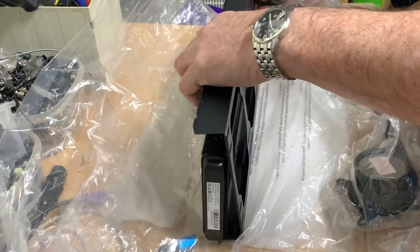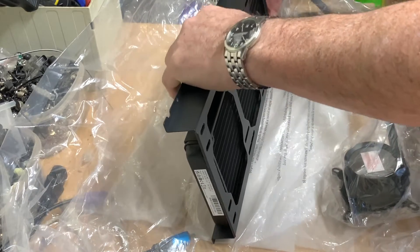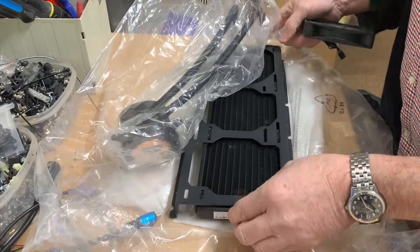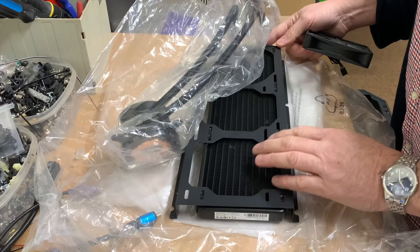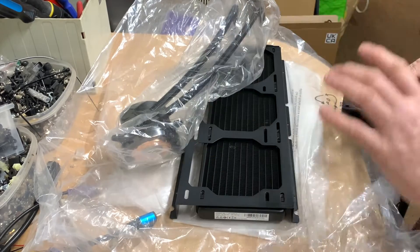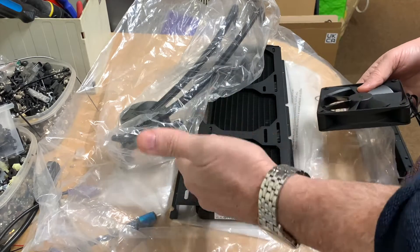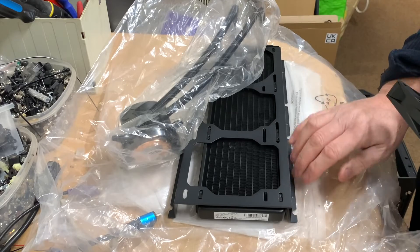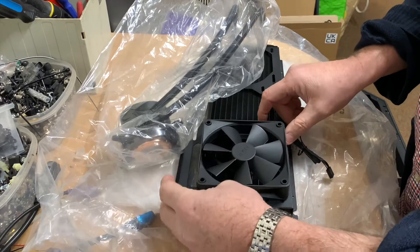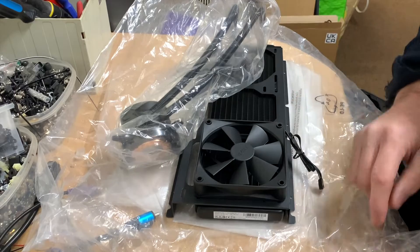So the plan I've come up with is to fit the radiator on top with the fans underneath — that way it's blowing cooler air through the rad and out through the vents, rather than the other way around. Plus I think it will look a lot neater. We need to think about where the fan wiring will be when the unit is turned over — the wiring really needs to be at the back. So let's make a start and get the first fan screwed into place.